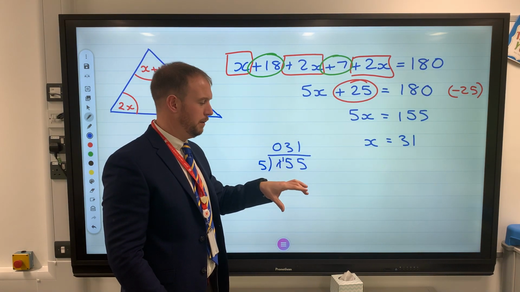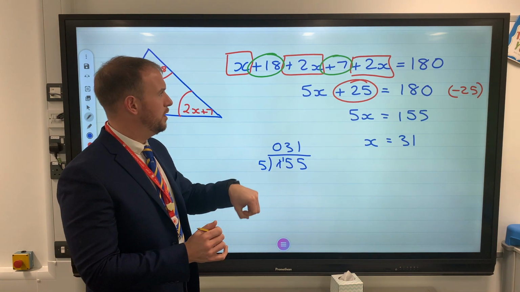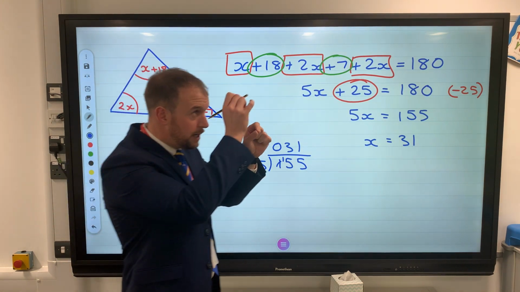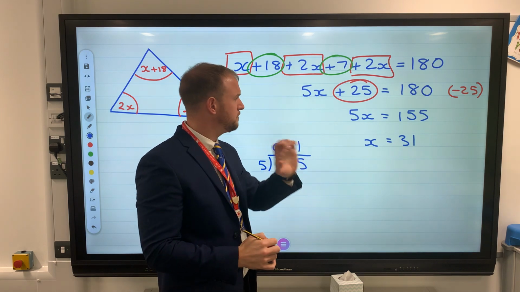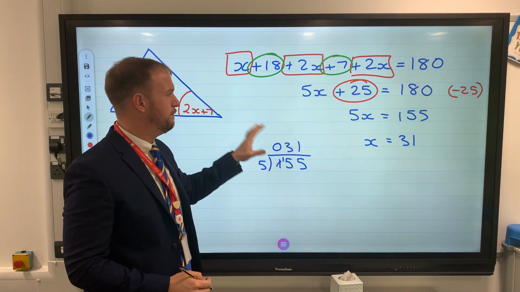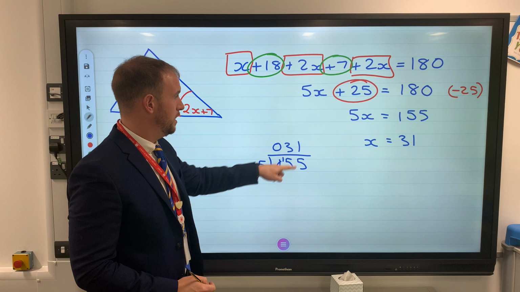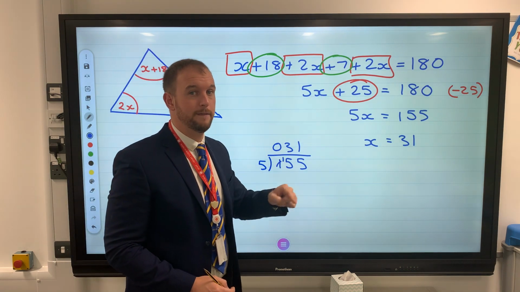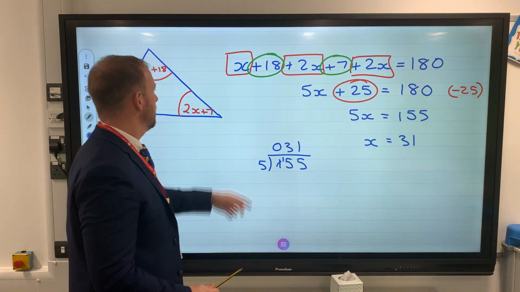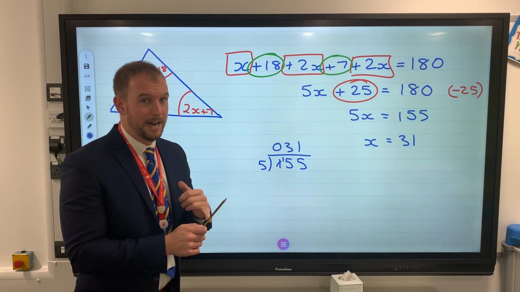I see it so often when people write in their hands, or they'll try and go on the back page, or they'll try and go in the corner really small as if they're ashamed of it. You have plenty of room to show these sort of workings, and that's what the space is there for. Please use it.